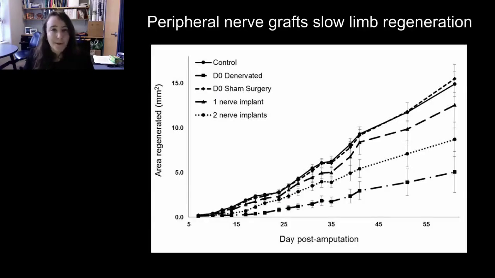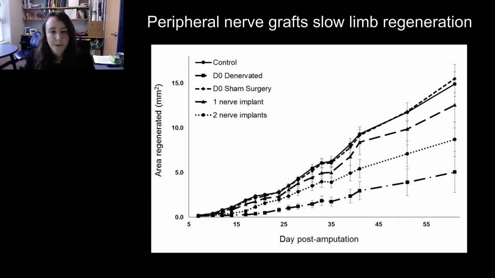Now, as I've said before, of course, our goal is not to grow bumps on human arms. Our goal is to grow back human arms. So we made sure to test whether or not this phenomenon was observed in regenerating limbs as well. And so to that end, we simply took peripheral nerve bundles, like we did for the previous experiment, and cut off the limb, and added those nerve bundles, either 1 or 2, right at the amputation site on day 0. And we did find that regeneration was slowed down, and in some cases quite messed up, which I'll show you in a moment, when we added these additional nerve bundles.